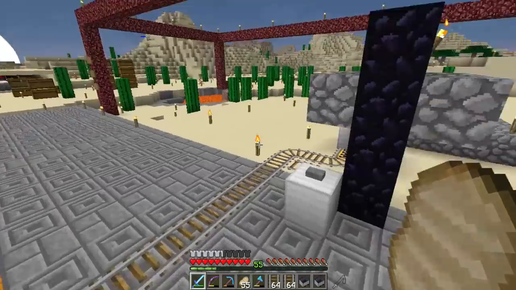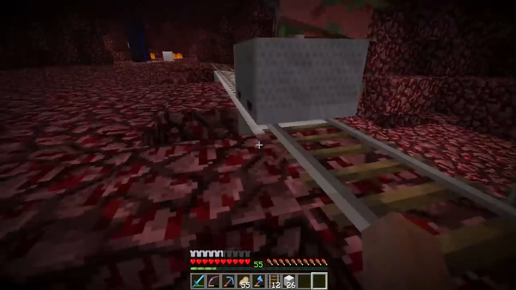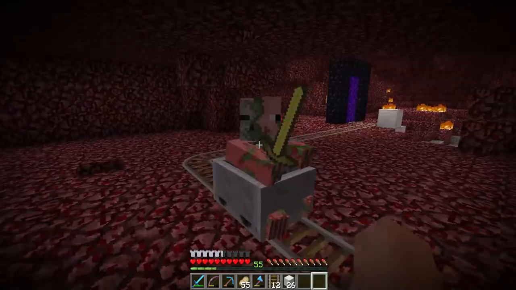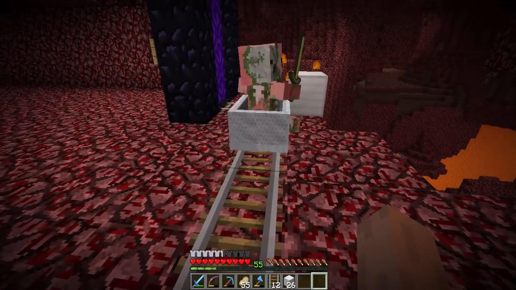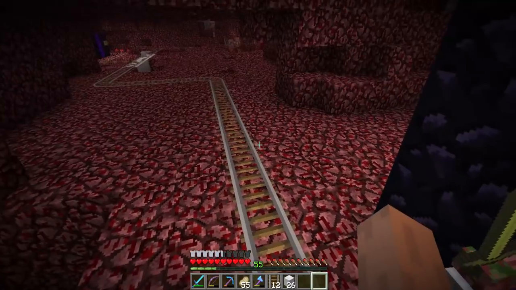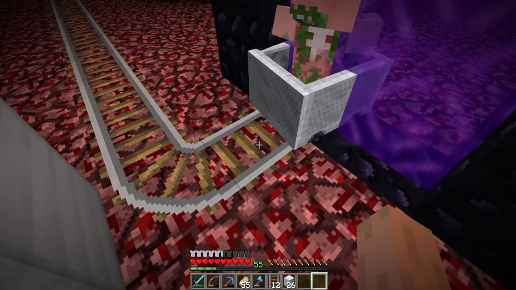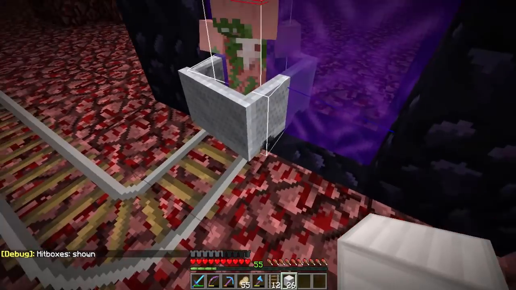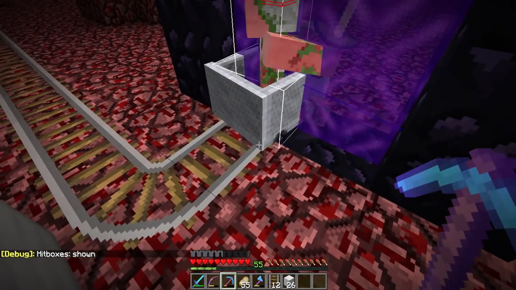Okay, so let's go, guys. Yes. Here we go, guys. And I have to take this guy out of the car. This is going to be not easy. Oh, I should definitely have brought some... what are those called again? Activator rails. So how on earth am I supposed to free this guy without hitting him?